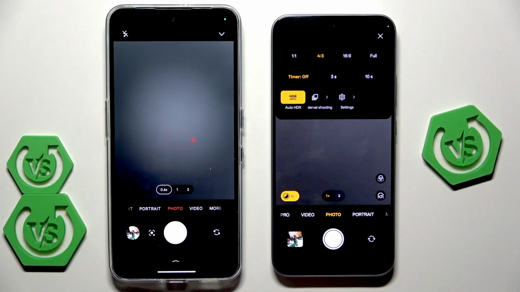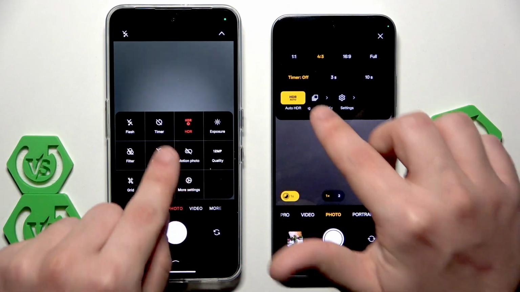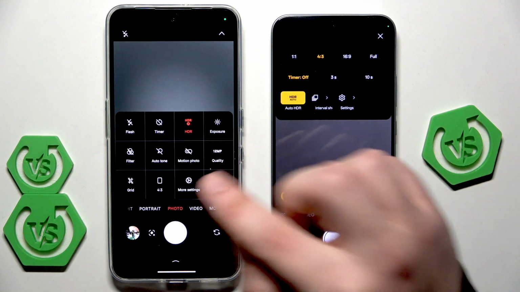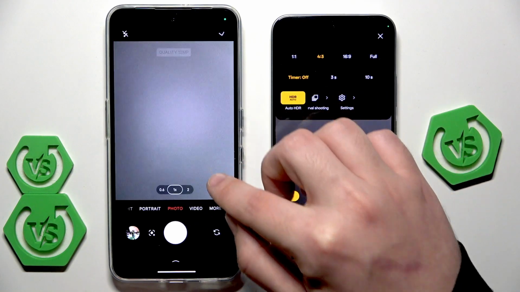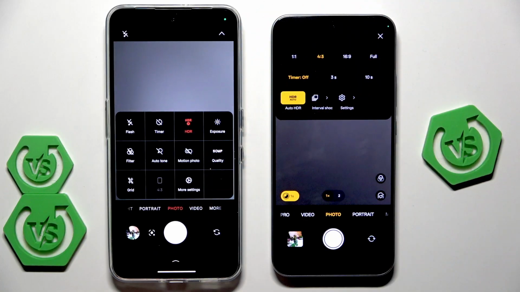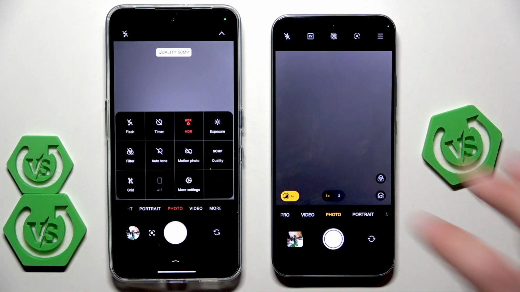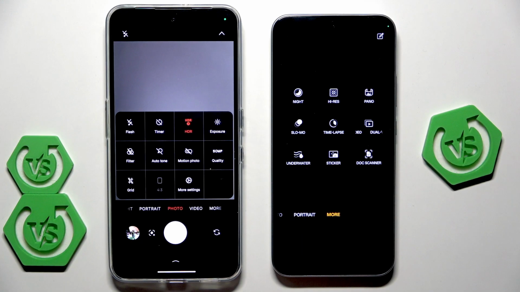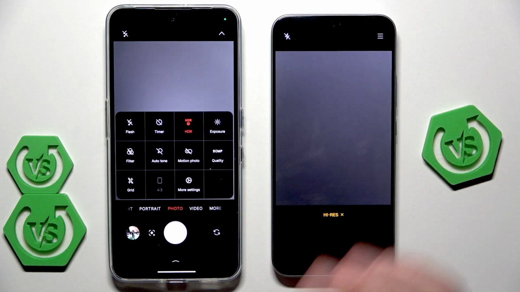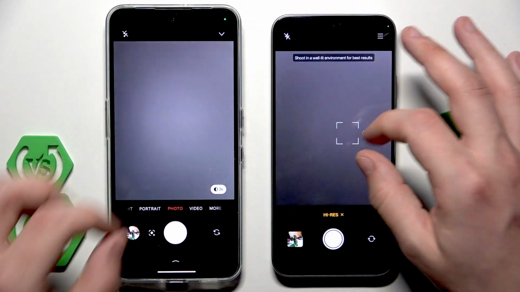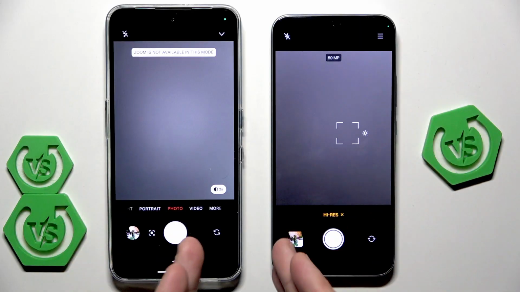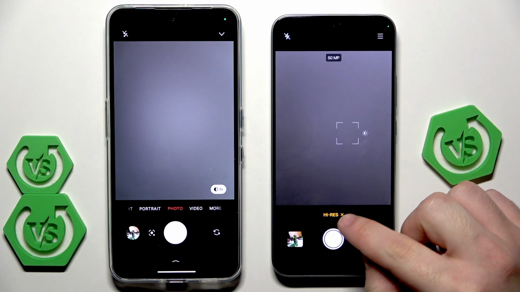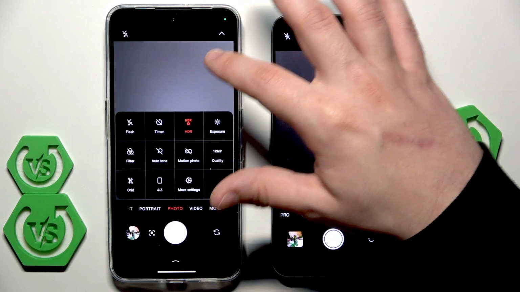As we open up the settings right in here, we can see some options. Both devices support the HDR level. On the Nothing, we can change the quality of our picture right in here from 12 into 50 megapixels. On the OPPO, to select 50 megapixels, we need to go to the right side into more, and in here we have the high resolution mode. On both devices, it's impossible to zoom in or zoom out. Using the 50 megapixel mode, we are stuck on 1x zoom level. So that's when it comes to that.